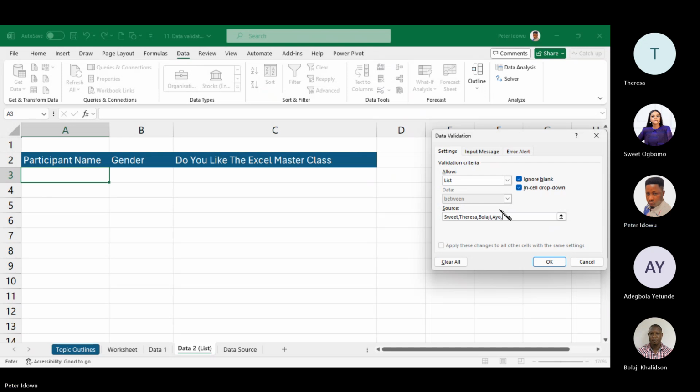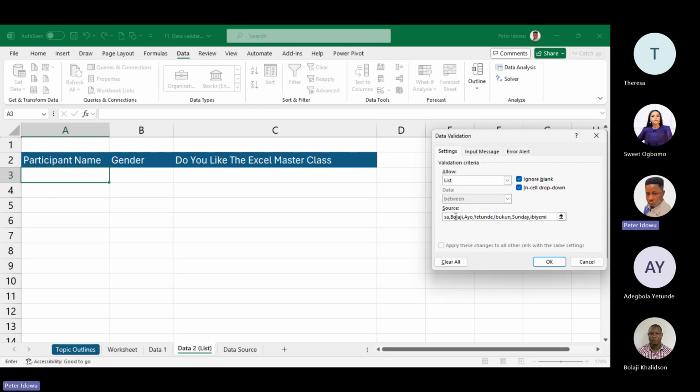I have Yetunde. This is 1, 2, 3, 4, 5. I have Ibukun. I have Sunday. What do I have here again? I think Ibiyemi. Let's say these are the people I have.